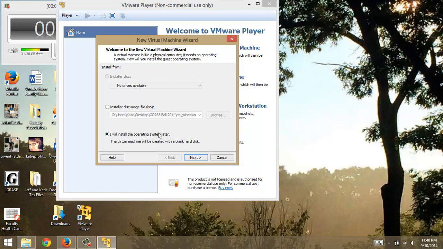With this option, I will install the OS later, you select your Windows, it'll say Windows Server 2012, and then it'll boot from the disk, and then you start the installation. If you're using the CD in the back of the book, it's a 180-day trial version, so it'll get you through the semester. However, on DreamSpark, you'll get a key that you can use and an ISO that you can install, so you can use it in the future as you're studying for exams, and so on.